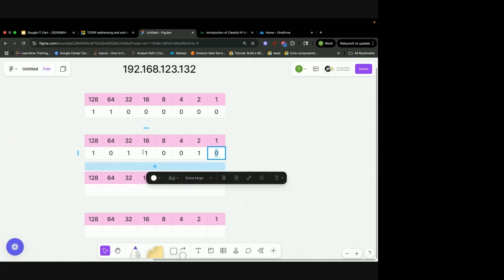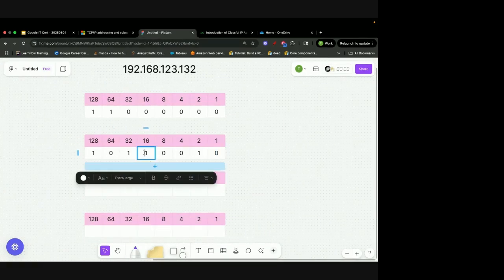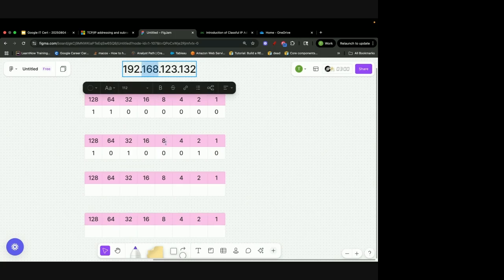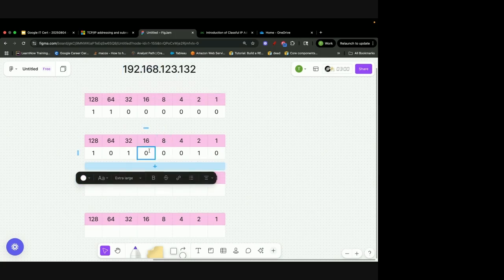Is that right? No. Let's see. So 128, 16 is 0. 8 is 1. 128 plus 32 equals 160. I need it to be 168. Yeah, 8 is 1. Yeah, 16 would be 0.